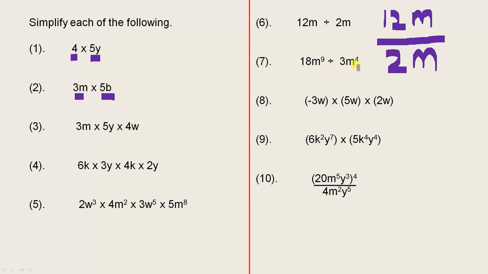Here we're multiplying 2 terms together. Sorry, dividing. My apologies, we're dividing. So this term here divided by this one. We're multiplying 3 terms together. We're multiplying that term and that term. And here's another example of division.